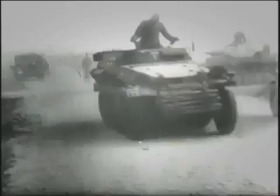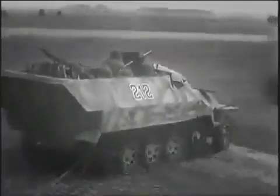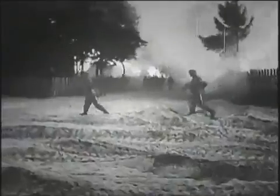But the 251 was also a victim of its own success. Their half-tracks were extremely expensive to manufacture. They all lacked a powered front axle. And their track system used an interleaved road wheel arrangement, which was quite prone to clogging with mud or stones. And the tracks were a lubricated track, which required a lot of maintenance. So for constant cross-country use, the vehicle was very difficult to maintain.